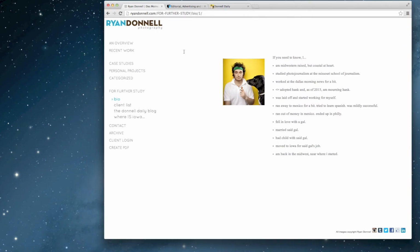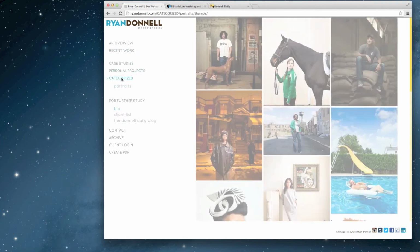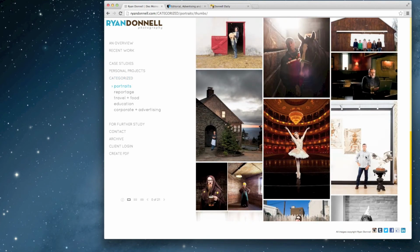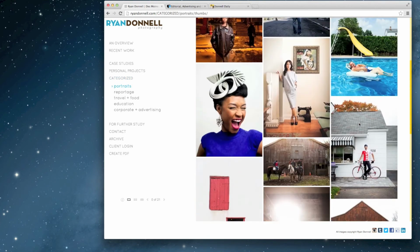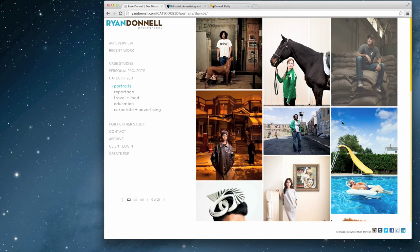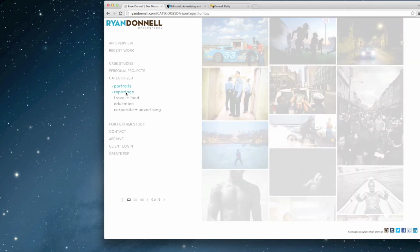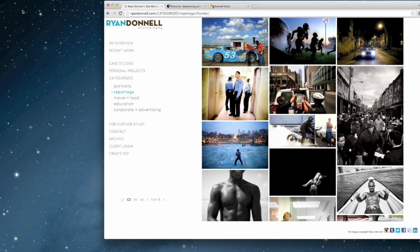So for Ryan's edit, we just want to focus more on exactly what he's going to shoot and have it here. And we don't want to have so much fluff and so many categories that it's hard to navigate and then figure out which categories to pick by looking at his images, because right now he seems to be all over the place. So yeah, I'm really excited to start on his web edit and see what we can do with Ryan.